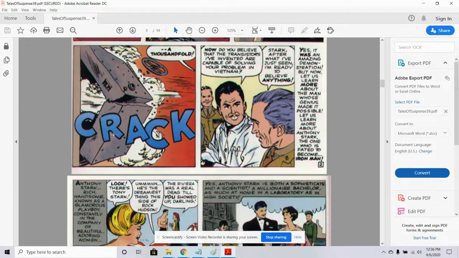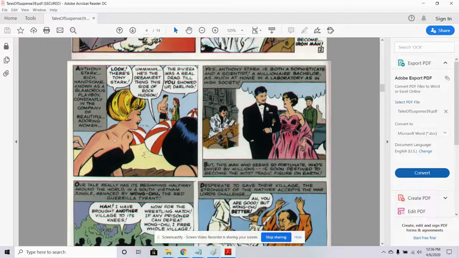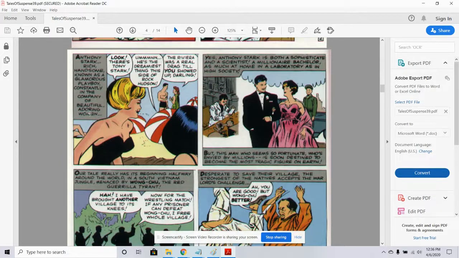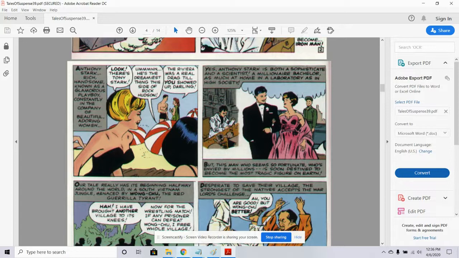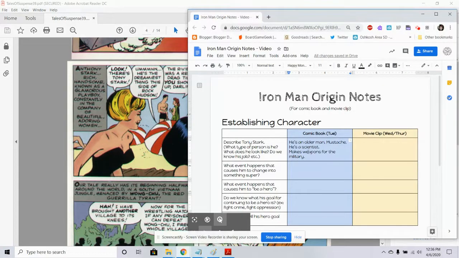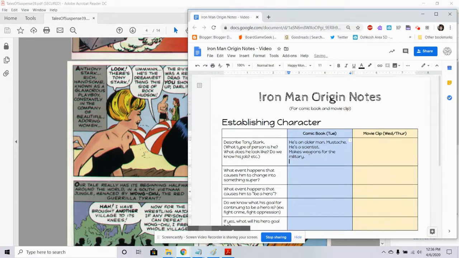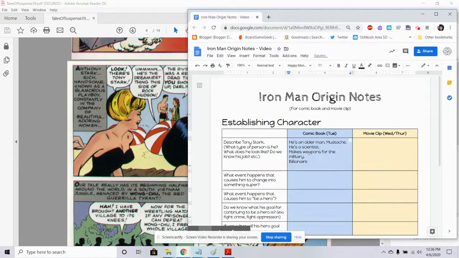Let's continue looking more at who we find out that he is. Well, we find out that he is a very handsome and rich individual. He goes to parties, and again, he is part of high society. And so our further information that we can add here is he's a billionaire. We know that he is a businessman, which we could also see earlier on. And so we just kind of collect these small notes on who he is as a person.